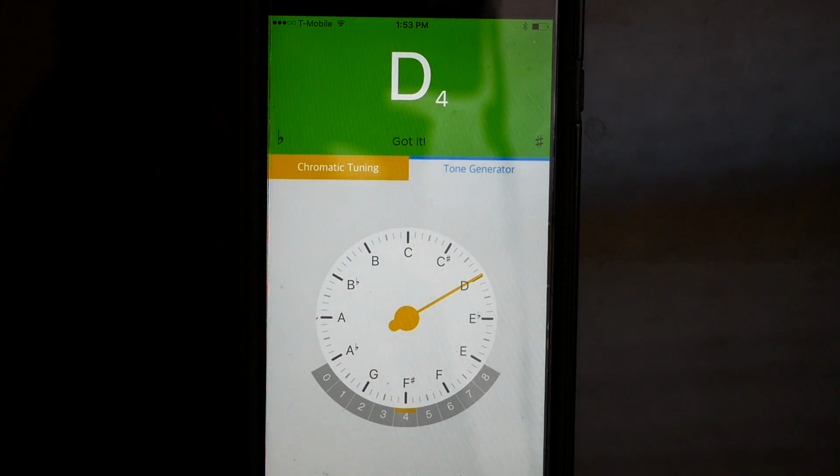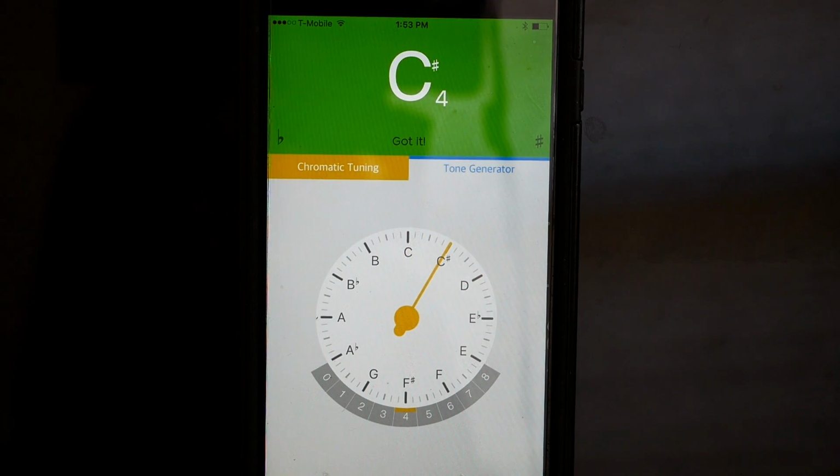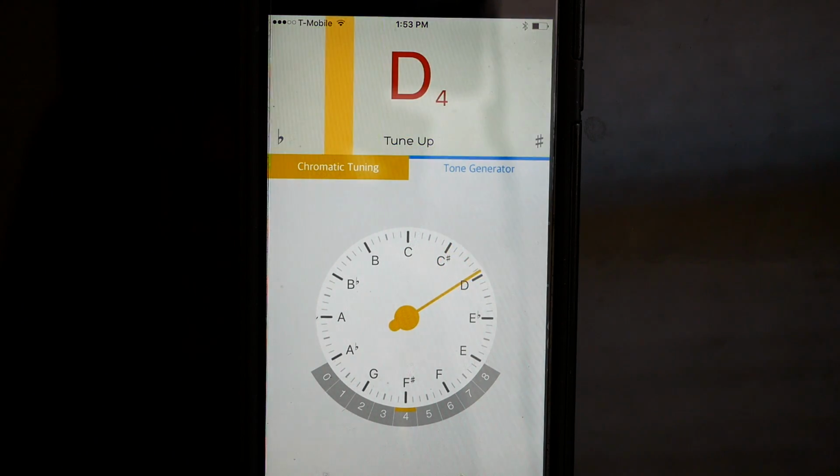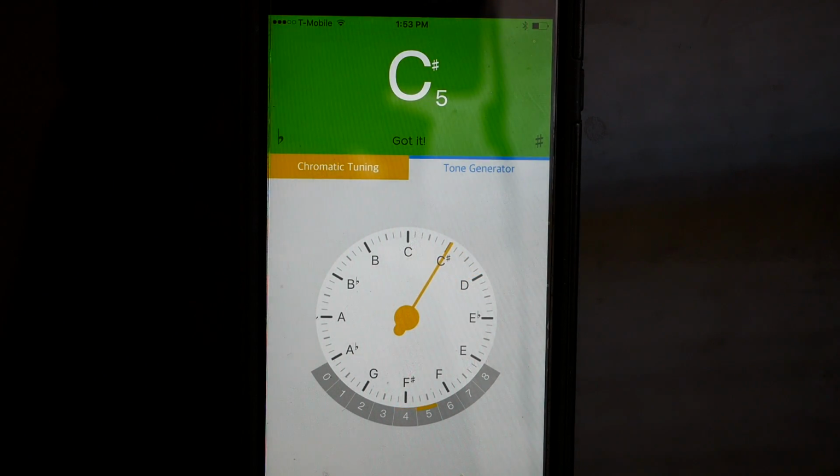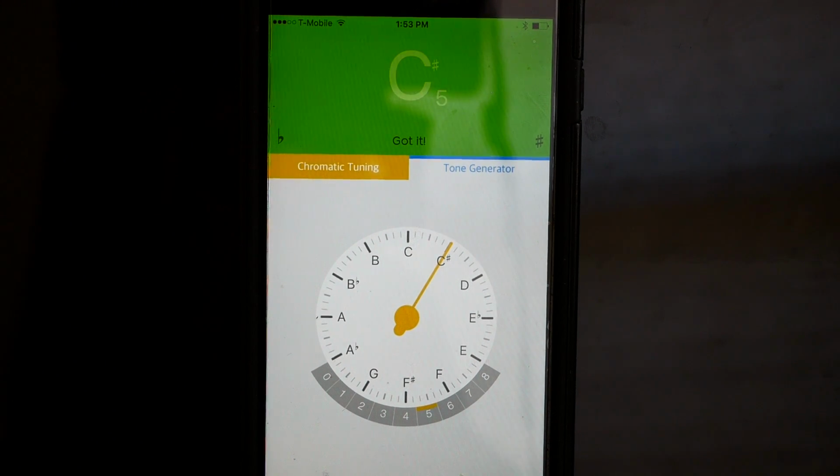I play a D on the piano, and my piano was just tuned. You can see how it hops. I love it because you can sing these pitches and see if you're right in tune or not. Da. That's a pretty good D, Aimee. And then we do the C sharp, da, and then you can try.